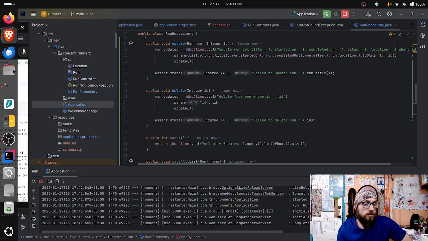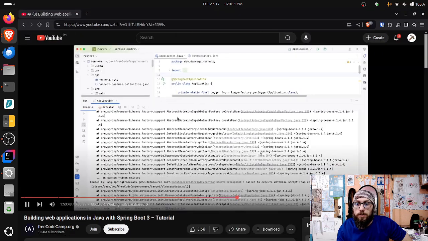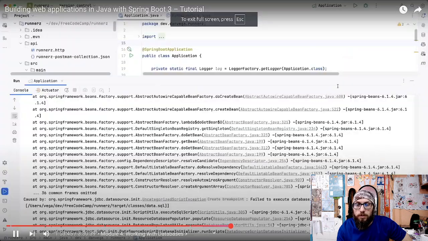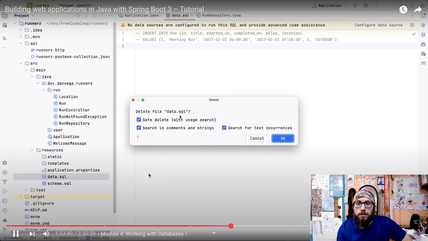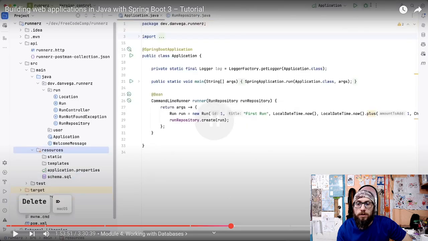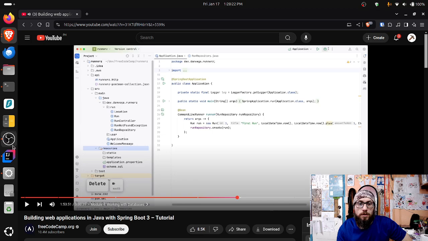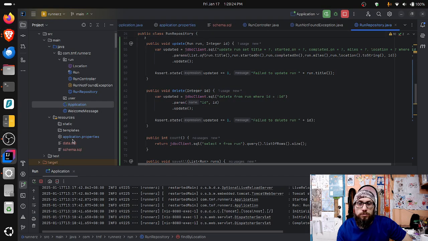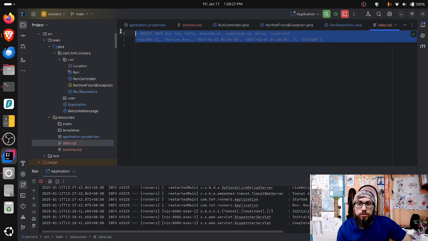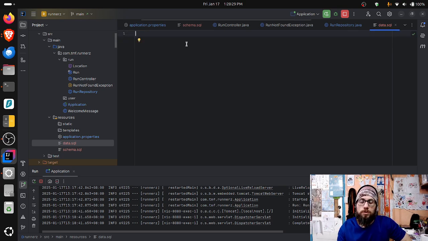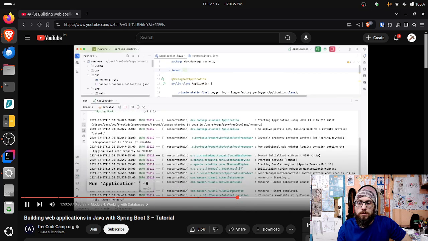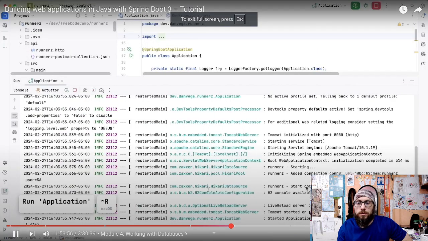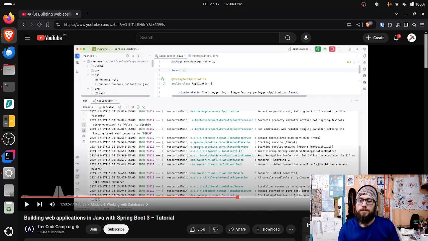Let's see what Dan's doing here. Failed to execute script. This looks like it's complaining about this. That's okay. Let's go ahead and delete that. And let's run this again. And there we go. The application's started.